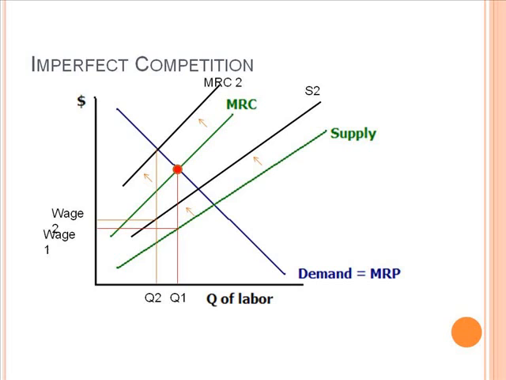You can have shifts, and I would draw that in another color. If supply moves, then MRC moves. They are linked together. So if supply of labor goes down because population decreases, your MRC moves with it. So you have your new MRC curve intersecting your old demand curve, MRP. You get your quantity, go down to the new supply curve to get your wage.